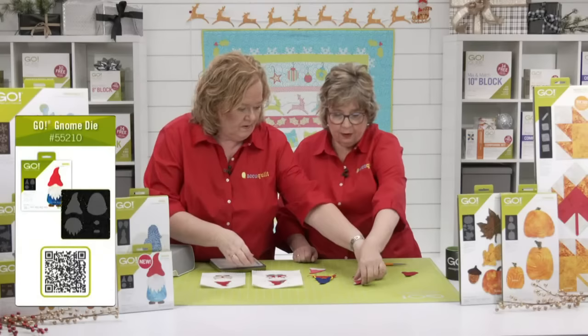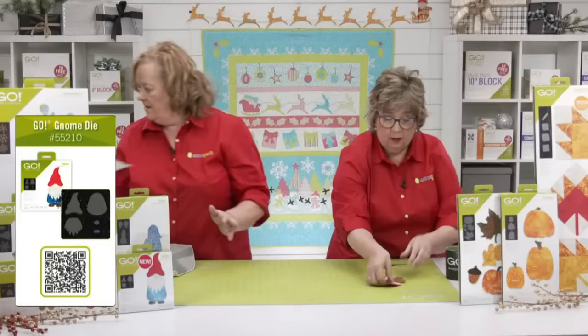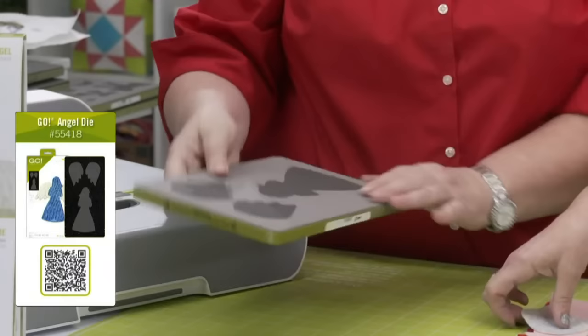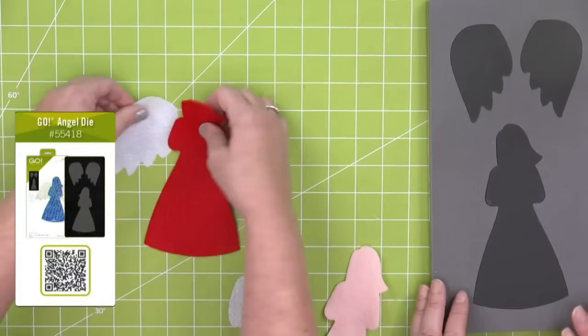After cutting the hat shape, just take your scissors and round off the curve — it doesn't have to be perfect since it's fuzzy. And there you go — you've got the fuzzy brim for Santa's hat that fits just perfectly. So many of these projects you could make with your kids and grandkids over the holidays. You could also put the Santa hat on your gingerbread cookie! Next up, we have the angel die — this is our Go Angel, with free downloadable embroidery. The angel body is separate from the wings so you can use different fabrics — it's basically a silhouette.